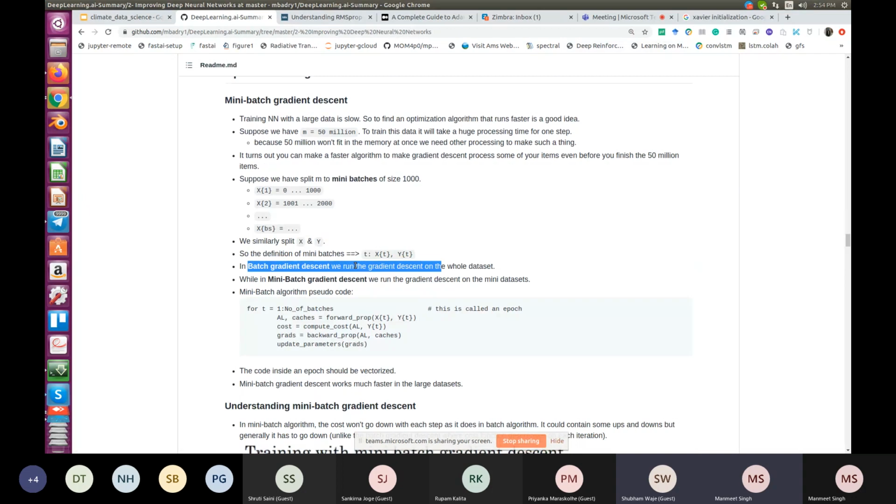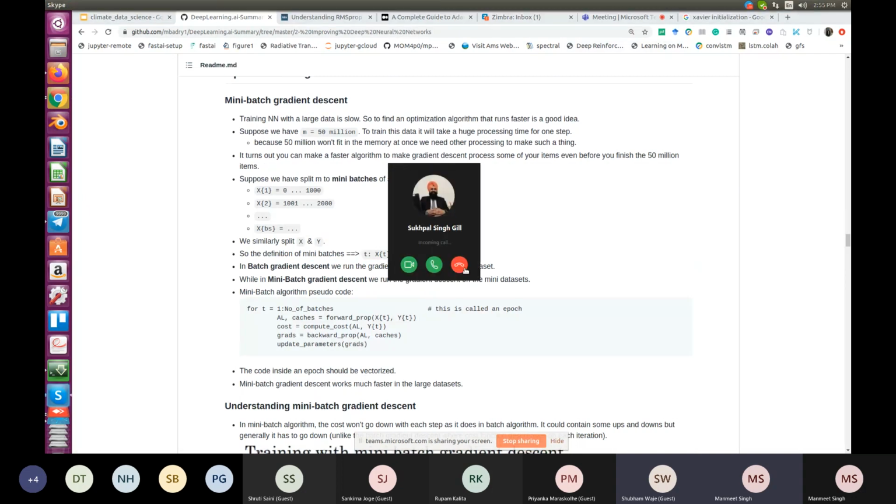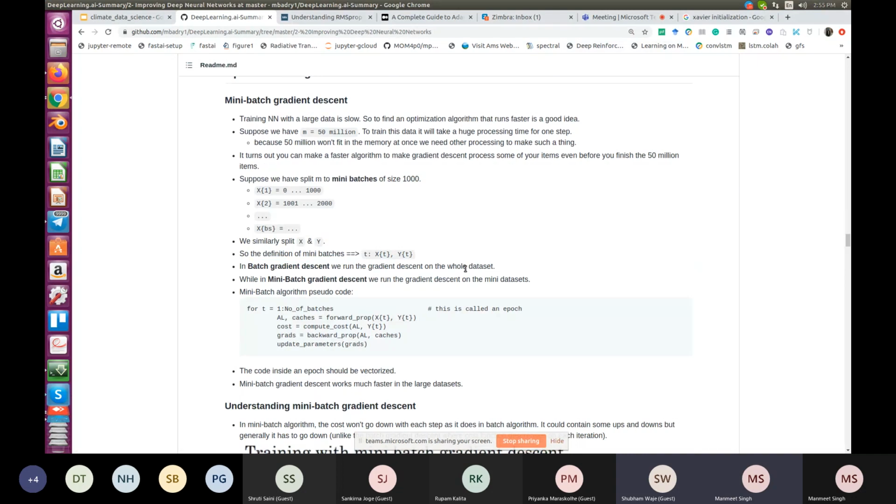That is different from what you would do in mini batch gradient descent, where you would divide your data into a lot of different mini batches.